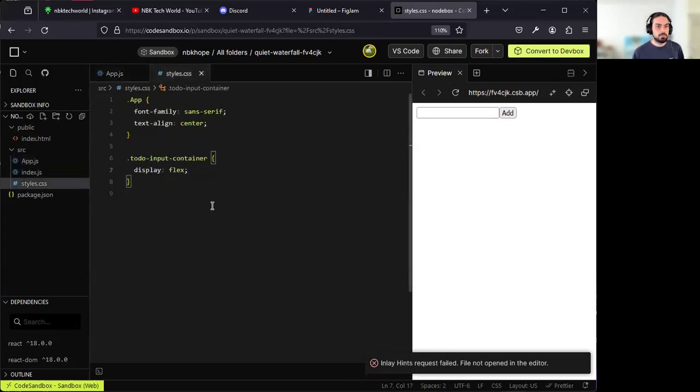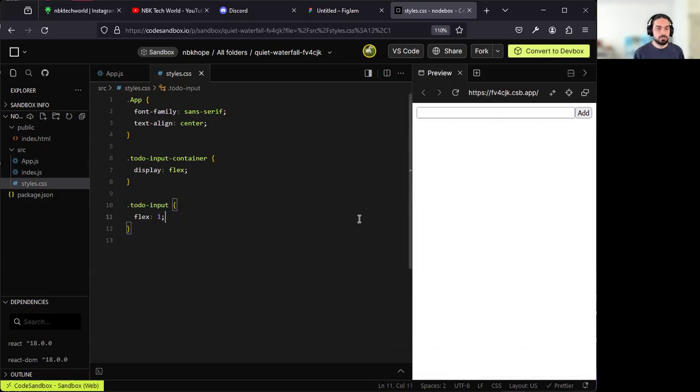Now I'm going to go back to styles.css, .todo-input. I want this to have flex property, flex: 1, so that it will expand and push everything next to it all the way to the end of the line. Okay. If you want to add more stuff to make this prettier, feel free to do so. Maybe add some padding, like 8 pixels, like that. Maybe you can change other stuff. That seems okay to me as it is.